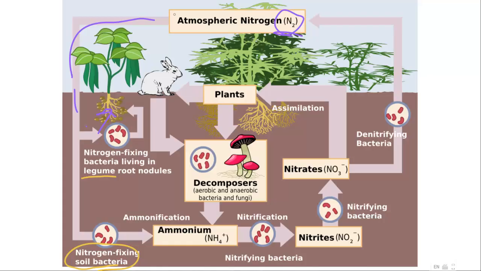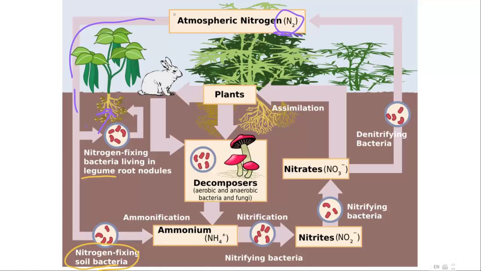This ammonium can be converted into nitrites, where some of those hydrogens are removed and oxygens are plopped on instead. The bacteria responsible for that are called nitrifying bacteria, and the process is called nitrification. When nitrites are turned into nitrates, just adding one more oxygen, notice that with NO2, now we have NO3. This is apparently the preferred form of nitrogen that plants really like to take up.